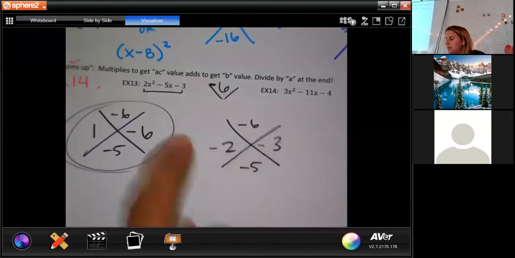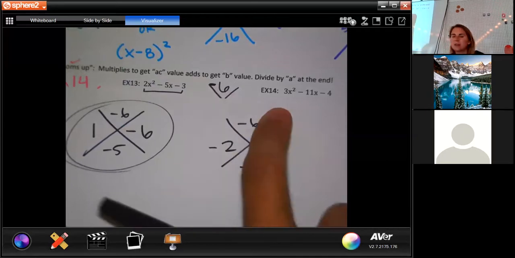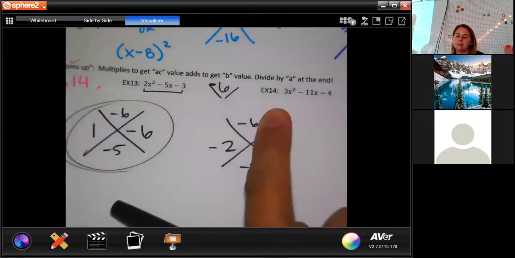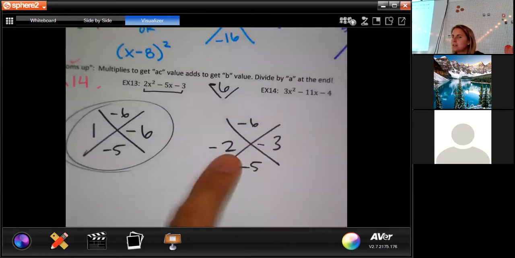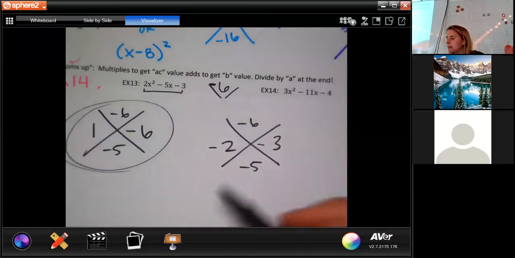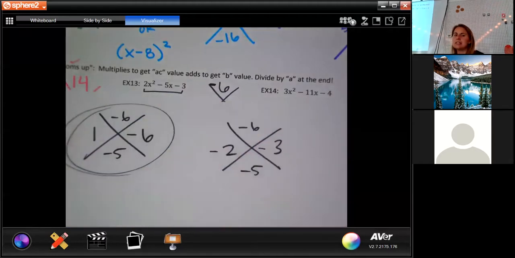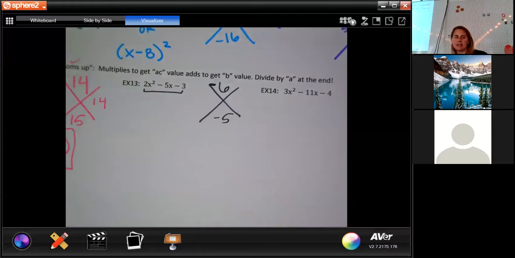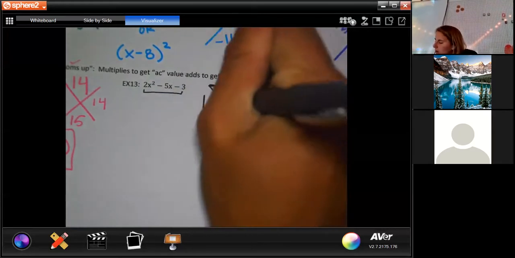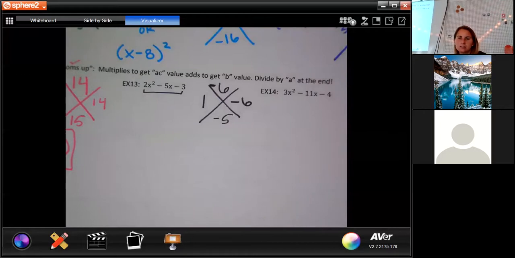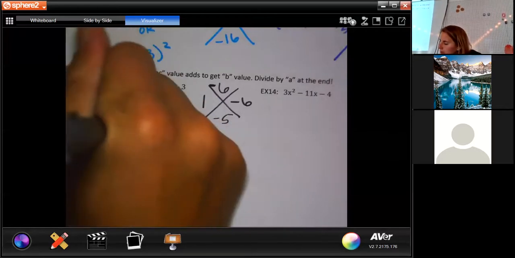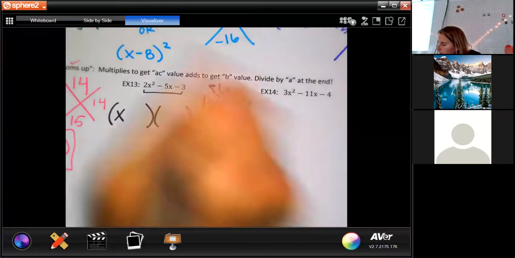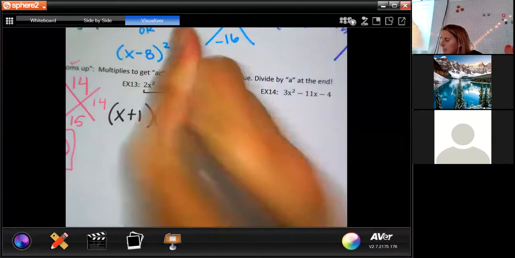And if I were to make both of them negative, I'm no longer getting a negative 6 when I multiply. I get a positive 6. So this one is off just by a little bit, but enough for it to make it wrong. Does that make sense? Yes. Yeah, so the sixth one is the trickiest one because you got 1 and 6 that gives you 5 and 2 and 3 that also gives you 5, and you really just got to pay attention with signs past that. So 1 and negative 6 are the numbers that are going to go in my factors. So x plus 1, x minus 6.